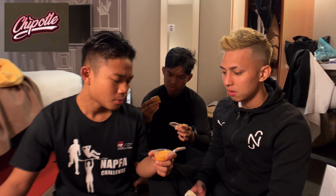Alright, here's the chipotle. Down the hatch. How does it taste? Can't tell, it's like a mixture of mayonnaise and something else. Probably sriracha mayo, if you guys have ever heard of it, maybe with a spice. Not as bad as the buffalo wings. So you said this was supposed to be less spicy than this. I guess I was wrong. No chance. That is crazy. I still can't get rid of the spice, it's still around my lips, guys.